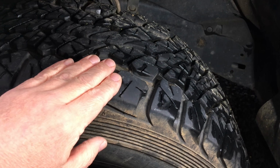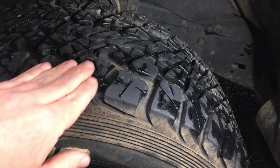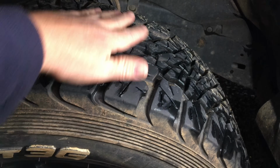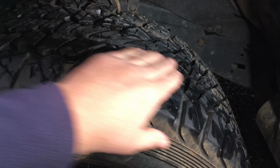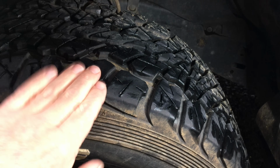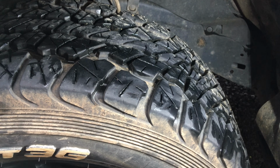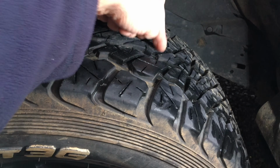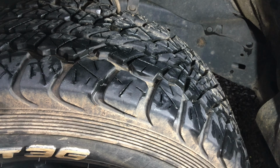So same sort of tyre. I've used these for quite a while now, about 2 years, and I can tell you they're still really good on the road. They've got that nice flat sort of thing, you know, it's going to get that grip, but it's got some nice cutouts in it. So they're really good in the wet, the deeper water on the road. You can really cut through it, and you can see these lines that push the water out, right? And they're nice and open. So they're actually a really good on-road tyre.